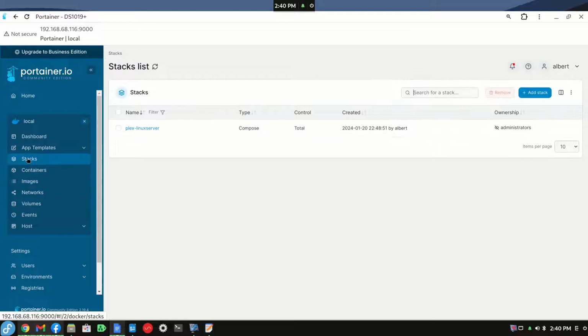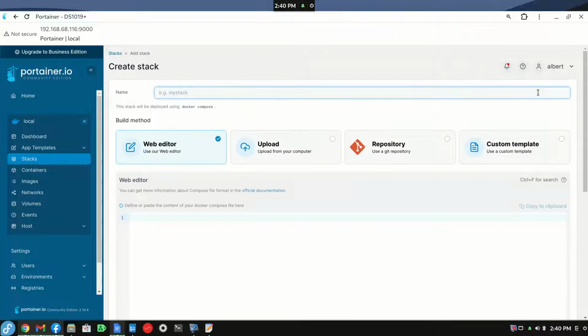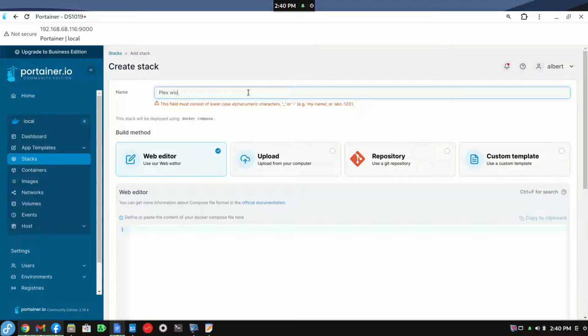So I don't create a stack every day. So I'm going to add a stack, and I'm going to call it Plex with HW. Click into the web editor. Well, it's actually already selected.